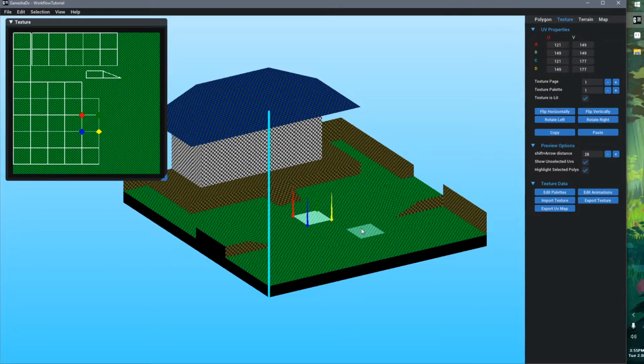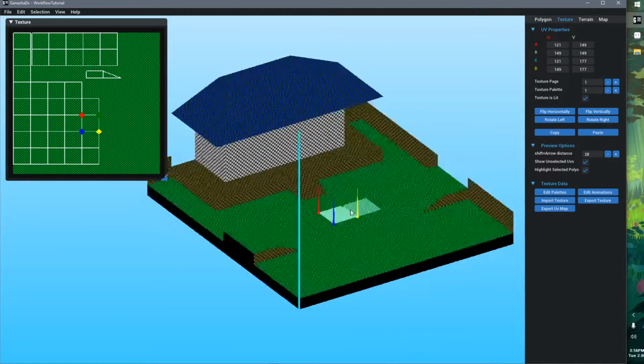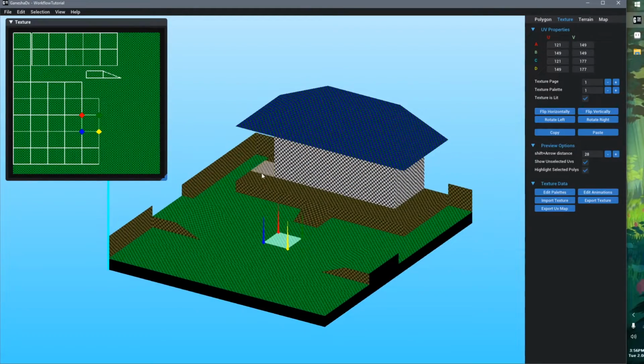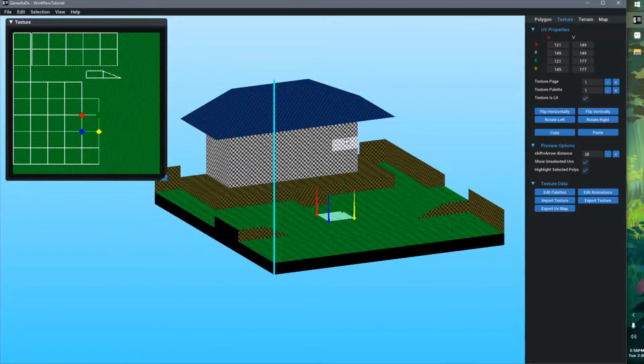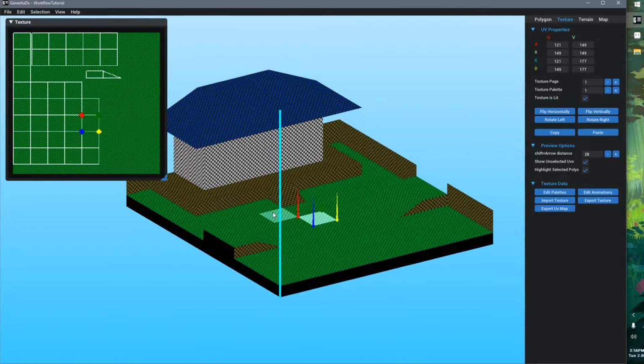So not only did I set up all these UV maps, I have also set palettes, just using the palette editor in here, to kind of block out the different elements. We have some brown for the wood paneling. We have some brown for the dirt aspects. We have some green for the grass, and we have some blue for the roof. And I left this kind of as the white because a lot of building fronts are kind of that stucco color.